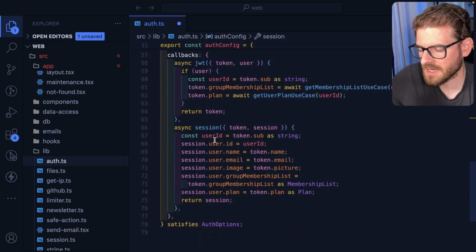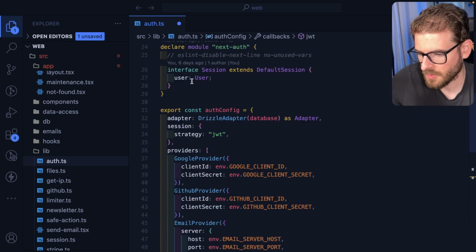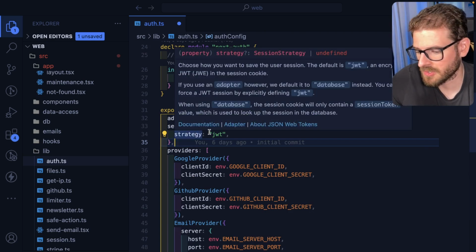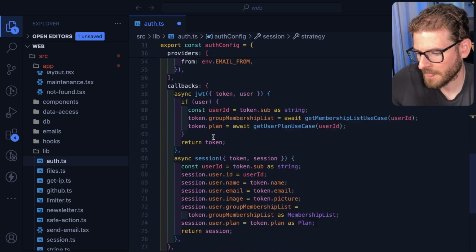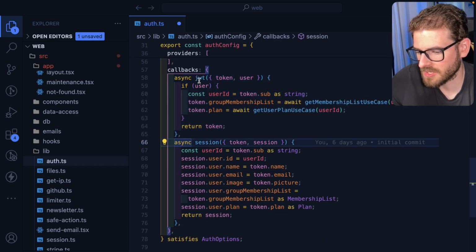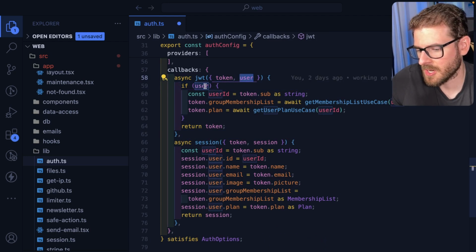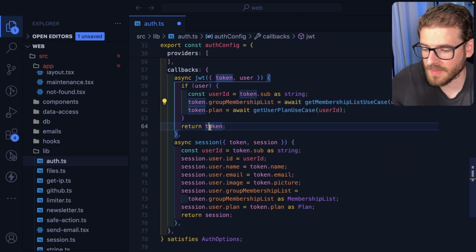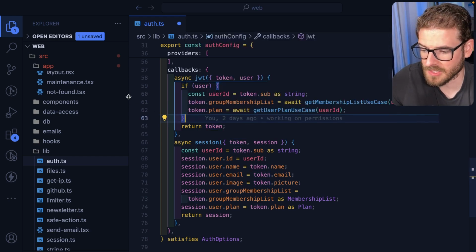So my app is using Next Auth, and if we scroll down to the callbacks, this is where the magic happens for the access control list. When you are using the JWT strategy, which I am, and that's the default, I believe, the other strategy is called session, which just stores a session into your tables. You can create a callback called JWT. And what you do is you check if a user object is set, and if it is, you can attach things to this token that's getting generated when the user signs in or when the token is refreshed.